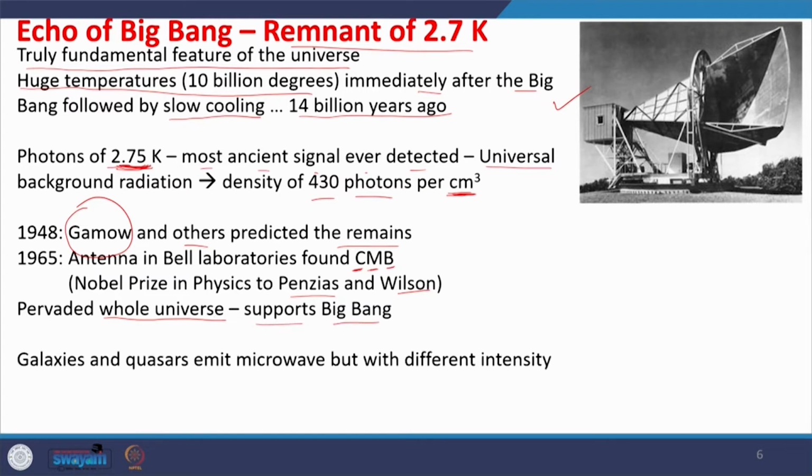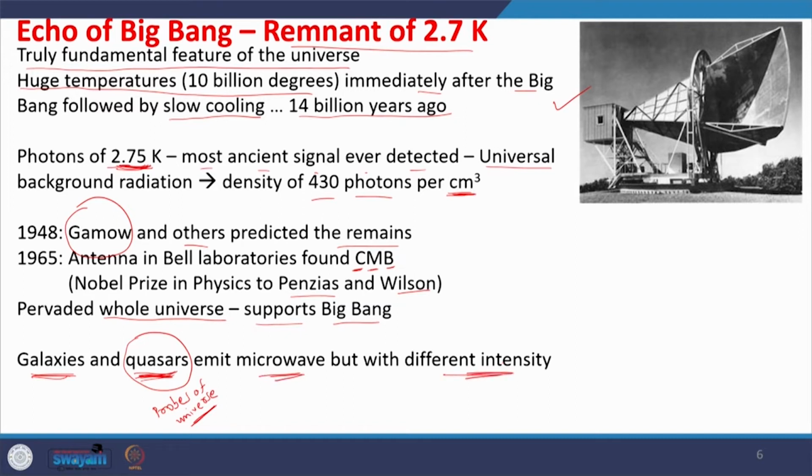Remember, galaxies are collections of stars, and quasars. What are quasars? Basically, they are strong radio sources. They are very far away from the Earth, beyond many galaxies, and quasars are also designated as probes of the universe. Beyond this I will not discuss, because I have to discuss the role of nuclear physics in astrophysics. I hope you understand. For typical astrophysics concepts, you can go through another course, or many textbooks available in the market. The quasars, which are strong radio sources, emit microwaves, but the intensity is different.